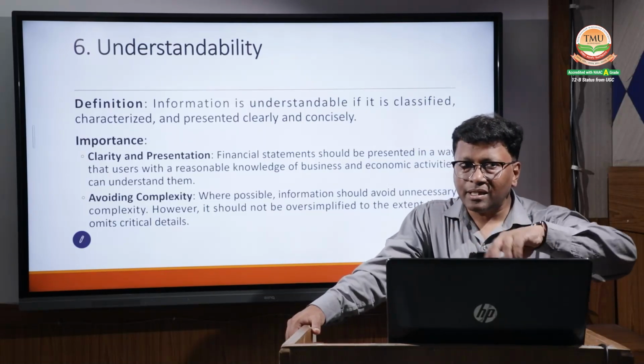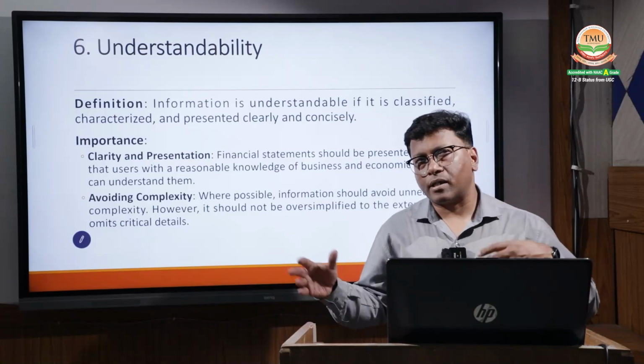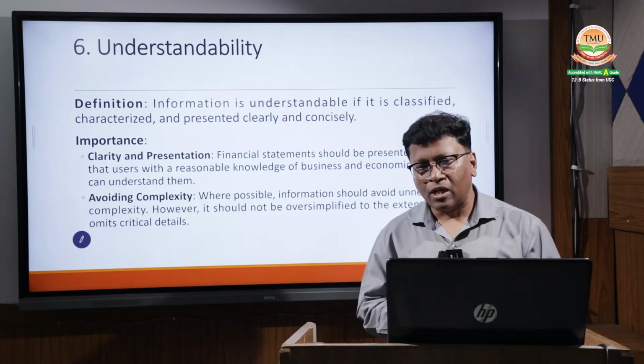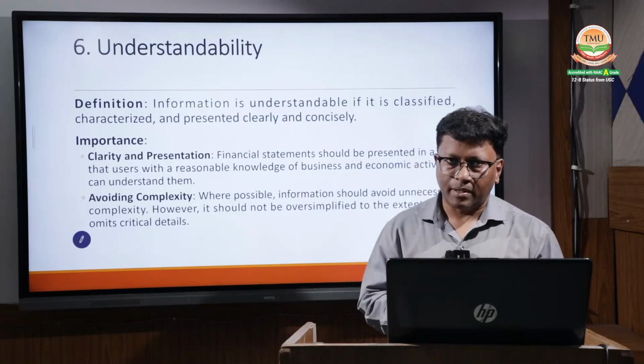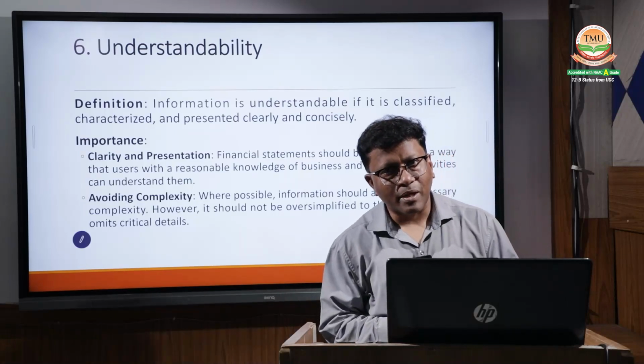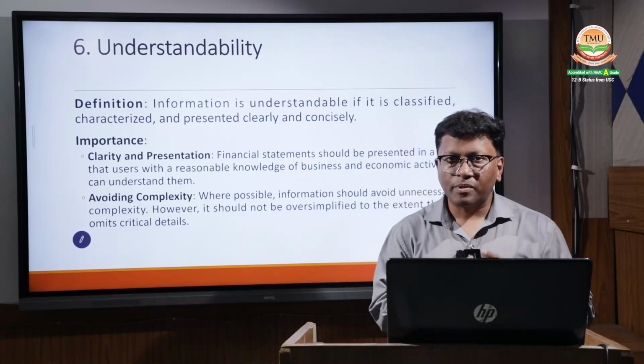So information is understandable, right? If you are writing the books of accounting in a very haphazard manner and you are not capable of gathering the information as per the need, there would be no understandability, right? So this is a characteristic of the accounting system, accounting information, a qualitative characteristic: understandability should be there.